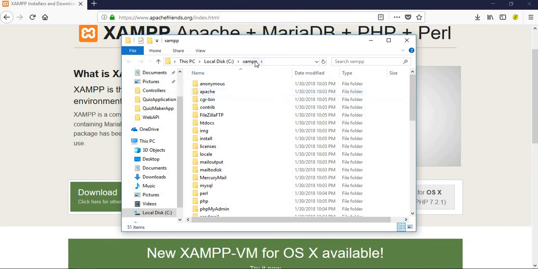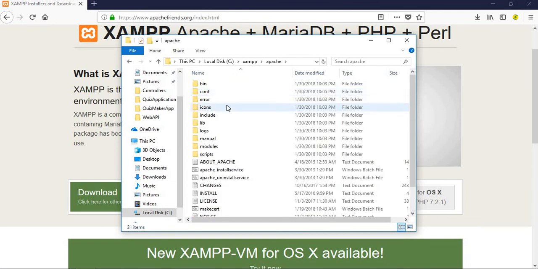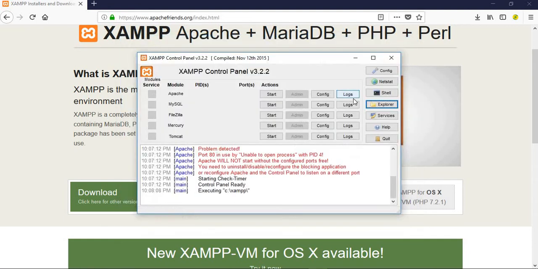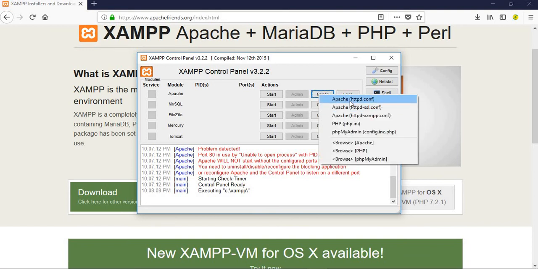From here, we're in the xampp folder on our local disk C, and from here you go to the Apache folder, and here you find the config, and then you need to open this httpd file, or you can be a bit faster and click here on the config, and then we're going to open the first one.